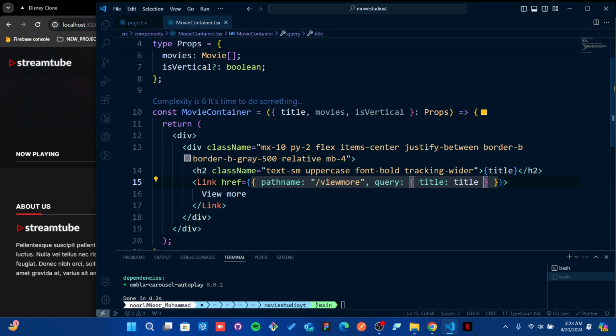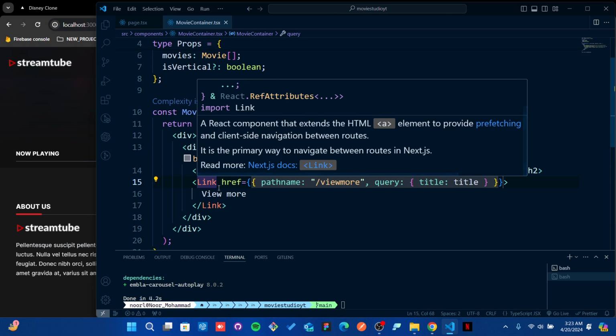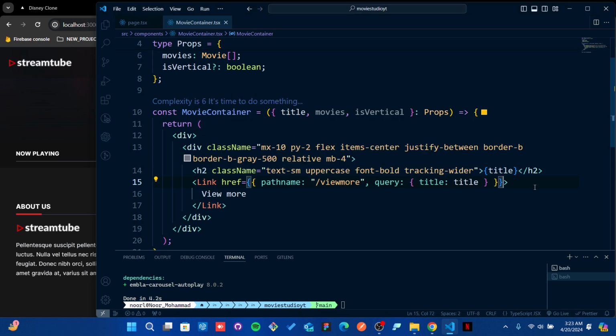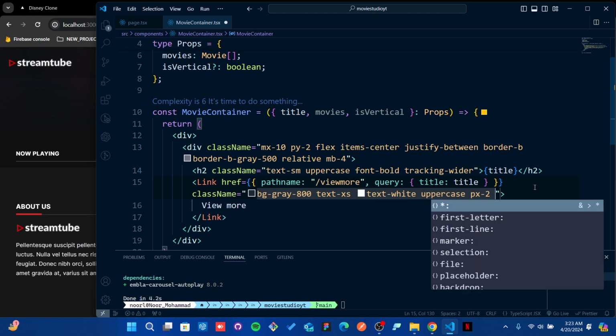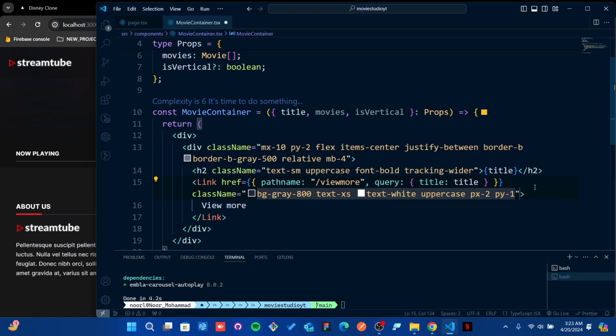Okay, so that's the title, and after some of the properties which are going to be there, let's go and create the class name. bg going to be gray of 800, and then text extra small, text should be white, uppercase, and then px 2, py 1, and rounded md.